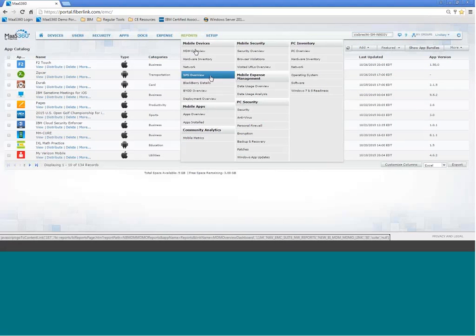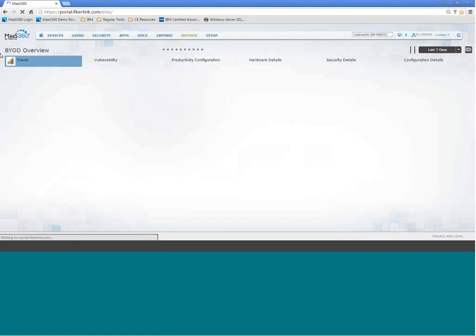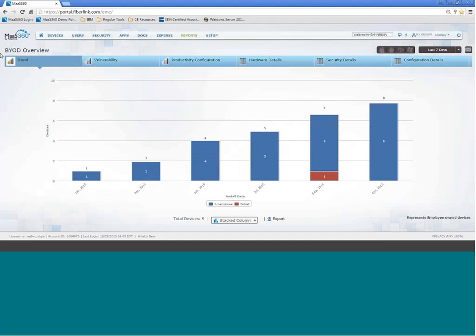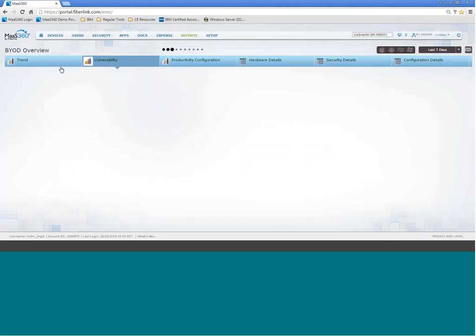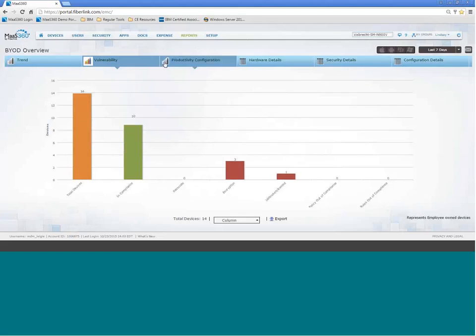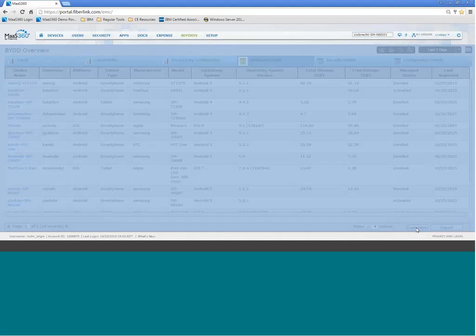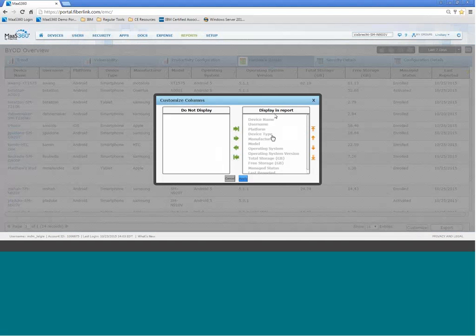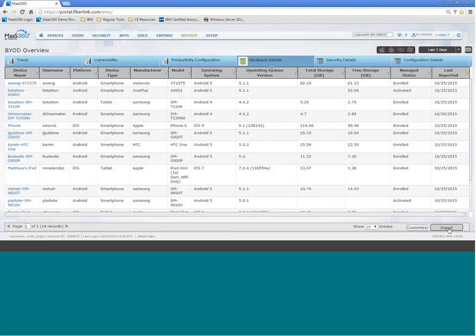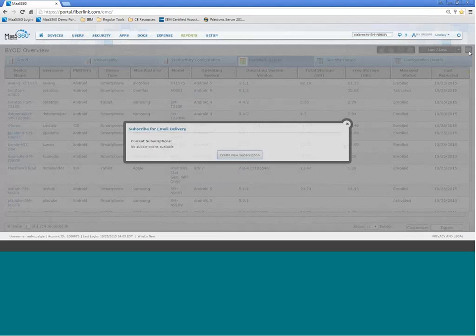There's obviously a wealth of information that's available via our device records and the visibility that we've got within MaaS360. This is a nice example of one of our more visual reports. You can see the different versions here, vulnerabilities, for example. You can also configure these reports via a more detailed spreadsheet version and customize exactly what you'd like to see here displayed in your report. And then you can export for one-time use or create subscriptions.